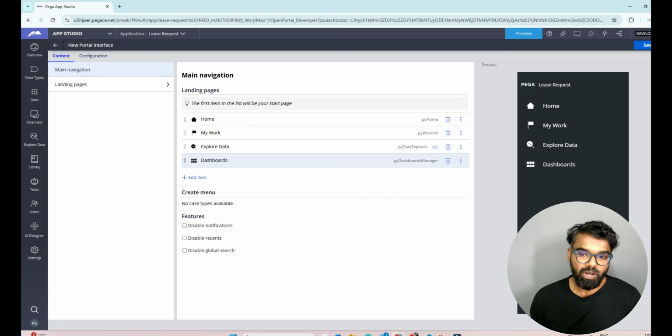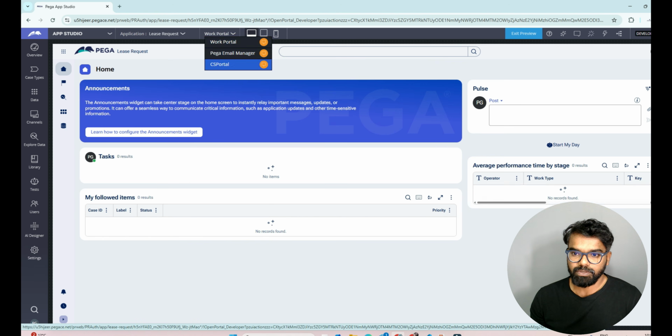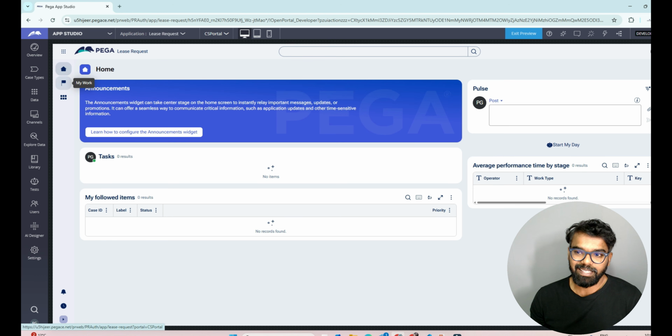So here I am simply configuring how my landing pages should look in my portal's left navigation. In the next lecture, we will also add a new item that will again enrich my new portal. But if you want to quickly check how this portal is going to look, do a save and then go for the preview and just change to your portal. So I have the CS portal. As you already see, the visibility came into the picture. There is no explore data here, and this is how it is going to be displayed. I can simply remove a lot of things here and there and play around. If I want to remove these announcements, I can very well do it from the landing page.